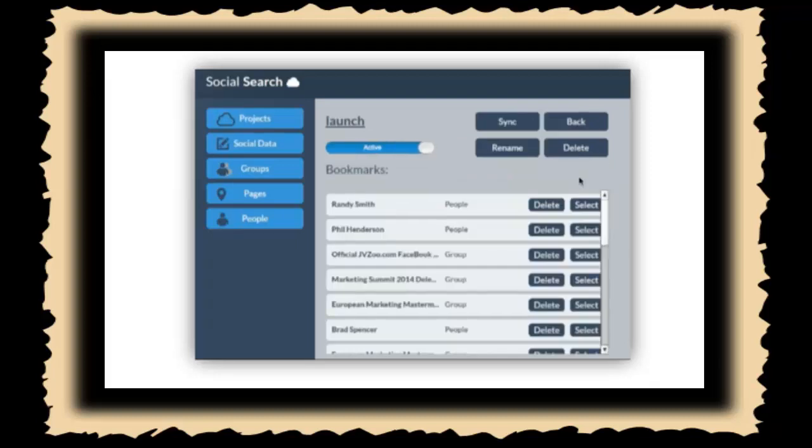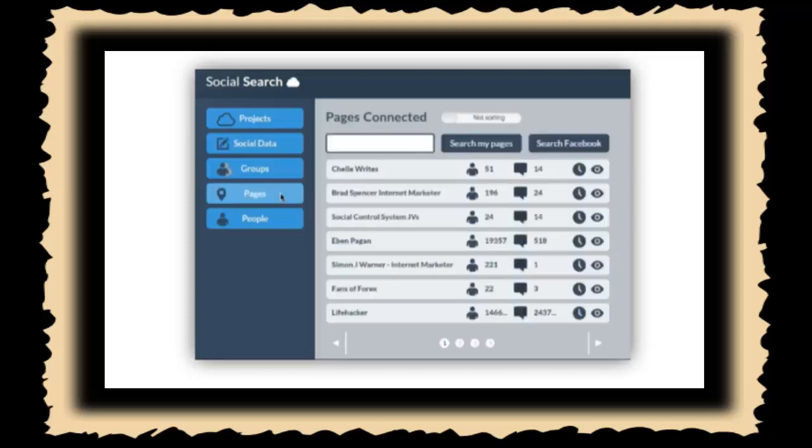So this has just been a very quick overview of the social control system. And like I said, this is just the desktop app. We've also got the cloud app as well. But it allows you to do so many cool things. For instance, here we can actually sort pages by the talking about feature. So you can just start to ignore how many people are fans of a page because they could be paid likes or they may no longer be interested. And we can see how active a page really is.